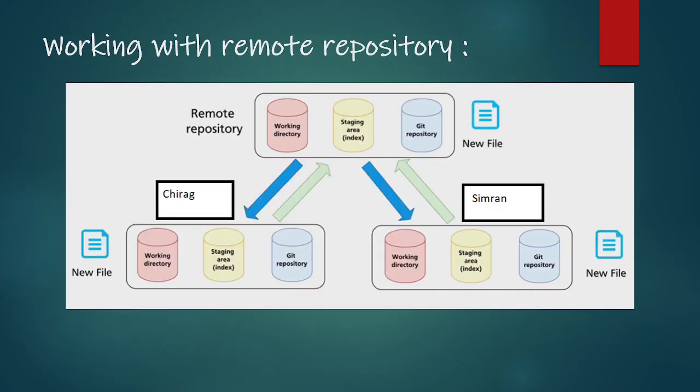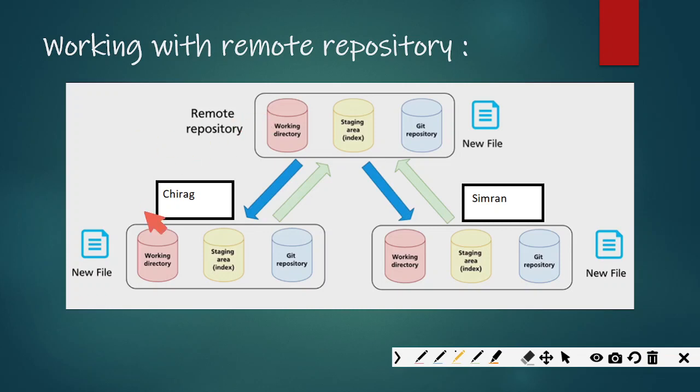So if I move on, this is the last example. My name is Chirag. I have a working directory, or I would say a Git object database, a Git repo, where all the changes I've been making under this particular repository are stored, right? My Git is basically tracking this repository, whatever changes I have been making to it. But this is being tracked in my local system as of now, right?